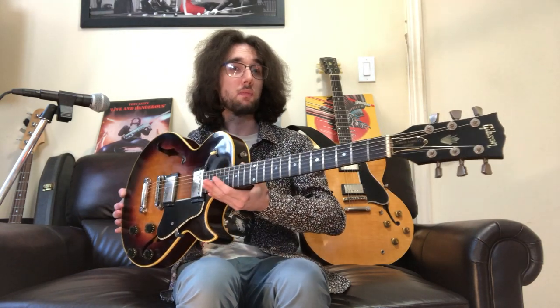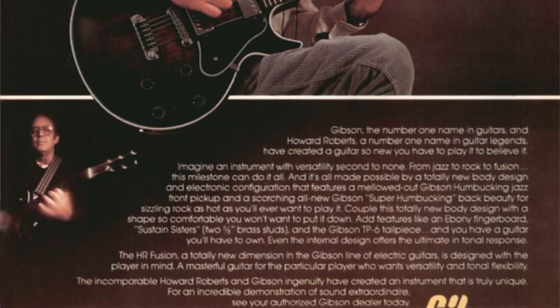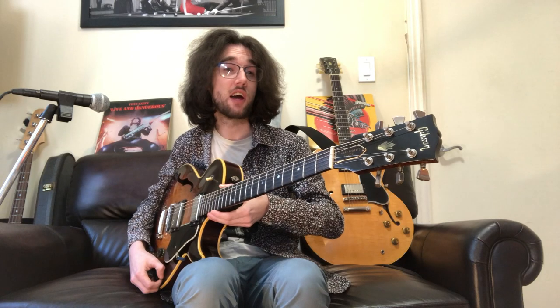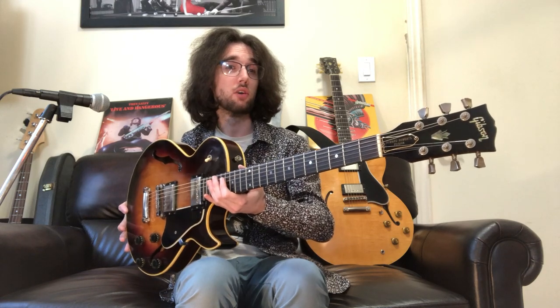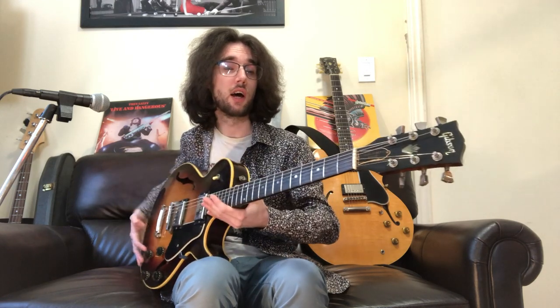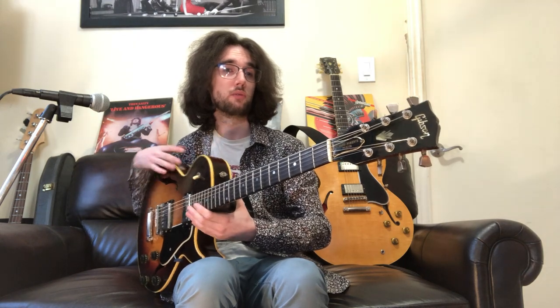Circa 1979, they came out with an updated model, something a little more versatile, I guess we'll say. The original Howard Roberts is a decidedly jazz instrument, whereas this is more suitable if you want to play jazz, rock, blues, fusion. And actually, the reason for the fusion branding was to market it as being a very versatile guitar, kind of like a hybrid between a 335, like I have behind me, the thinner guitar with the center block, and a Gibson 175, which is the thicker hollow guitar used by people like Steve Howe.